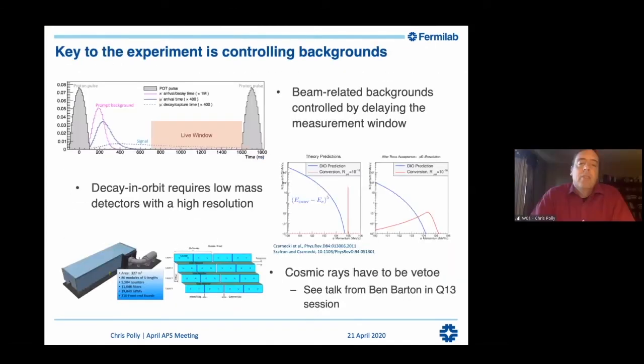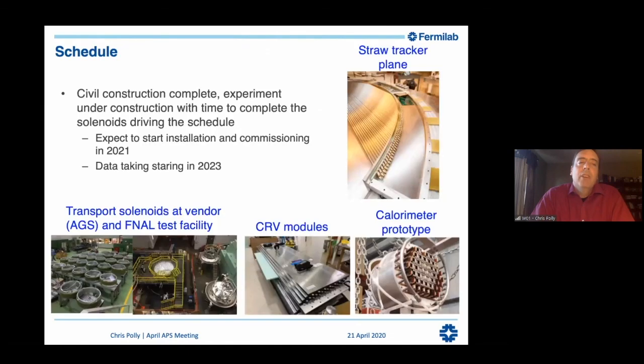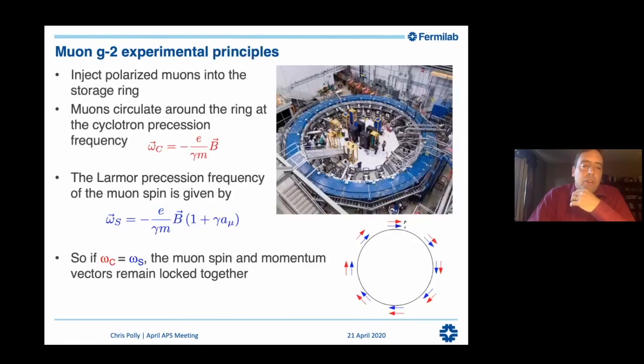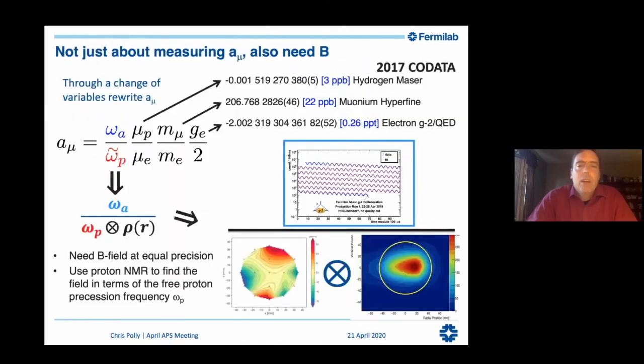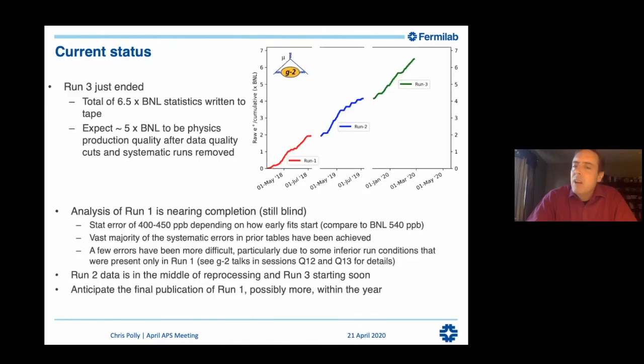Okay, that's a good question. So 4 orders of magnitude, the time part is easy. The expectation is that when the experiment is operating, they'll be able to collect 1.2 times 10 to the 20 protons on target per year. So that takes about 3 years. And financially, I assume you're asking about the overall operational cost for the complex. That number I couldn't tell you. I'm not familiar with their operating costs.